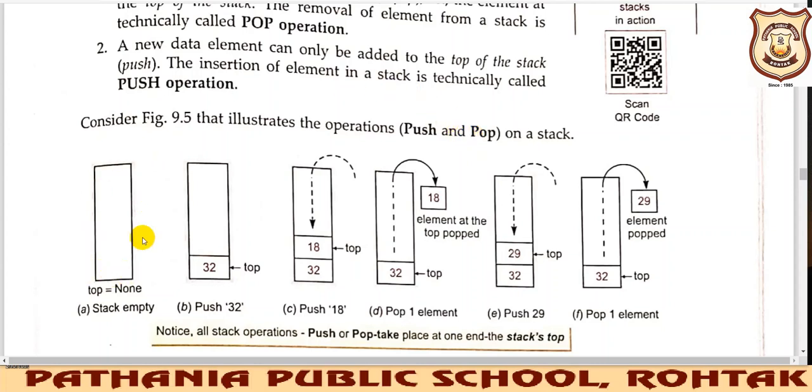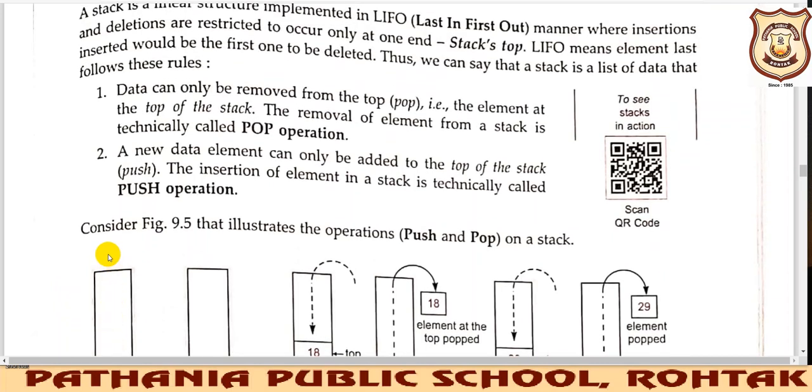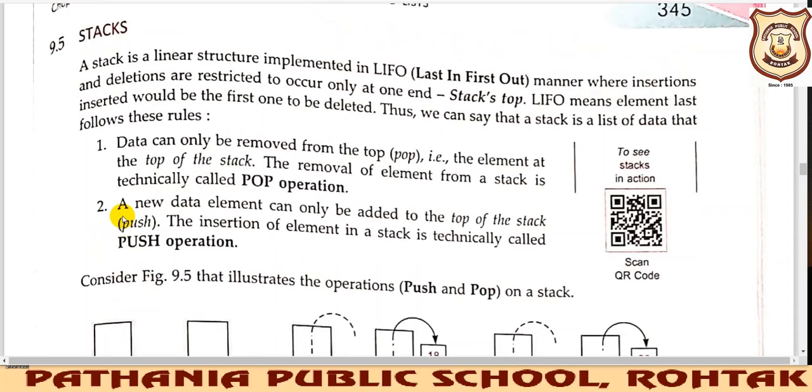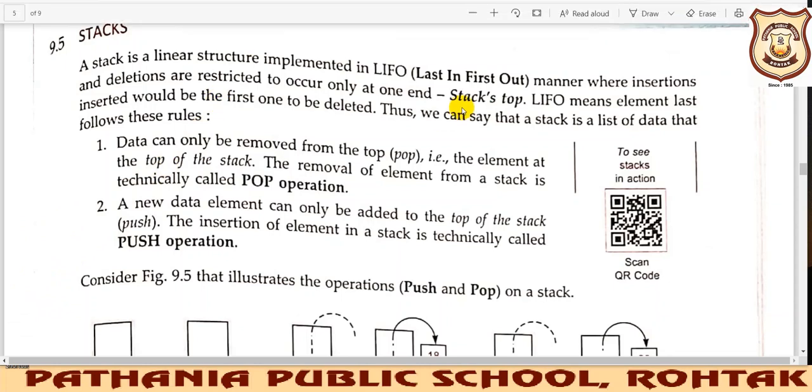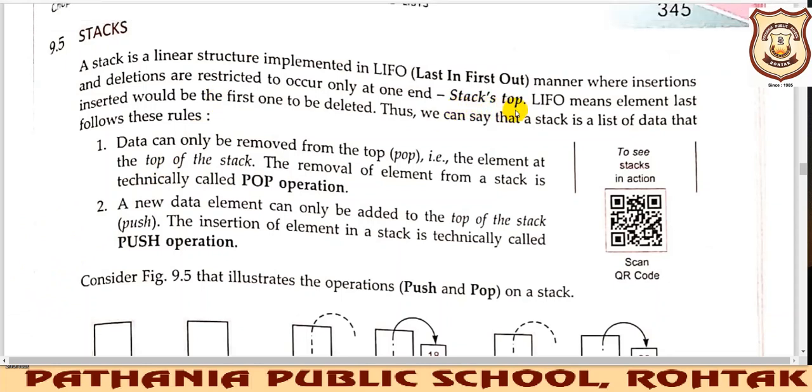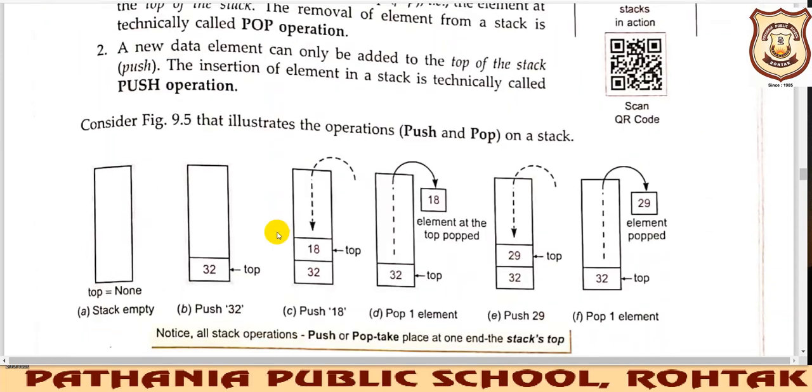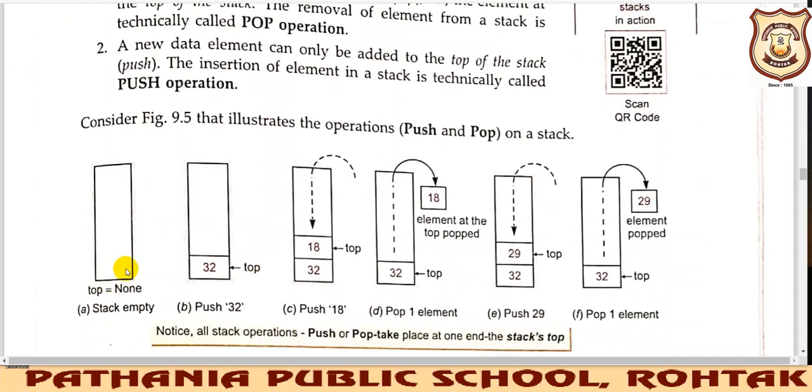Initially our stack is empty. There are two main operations that we must know that we can implement in our stack data structure, and one pointer. Two operations and one pointer, and the pointer is known as stack top. Top is a pointer. Why am I saying pointer? Because it keeps on pointing to the current position in the stack. Like if my stack is having nothing, the top is pointing to none.